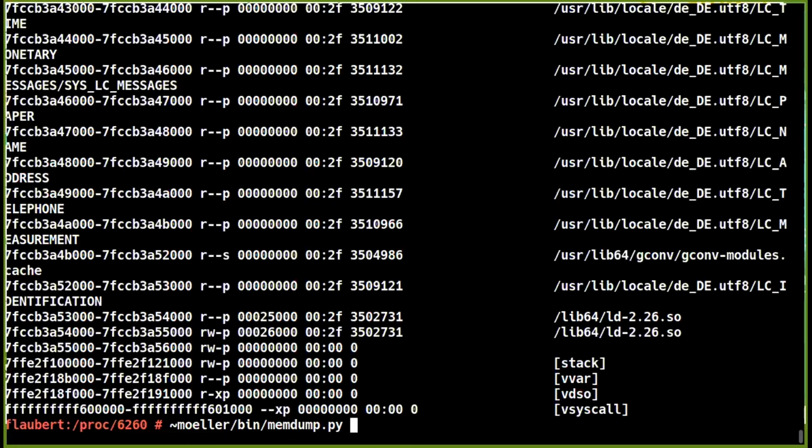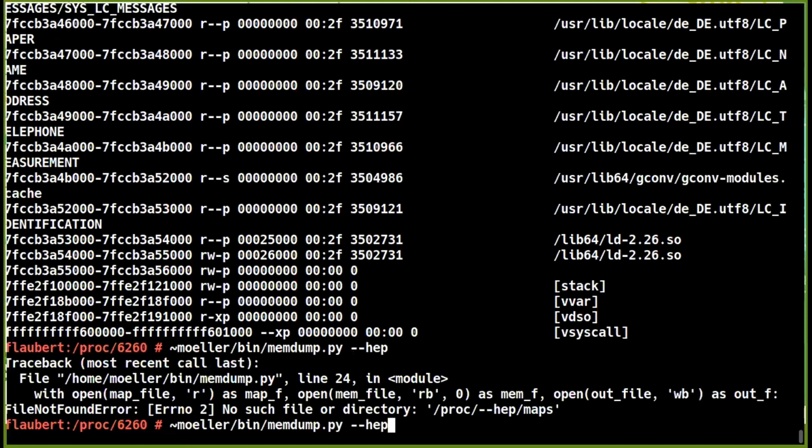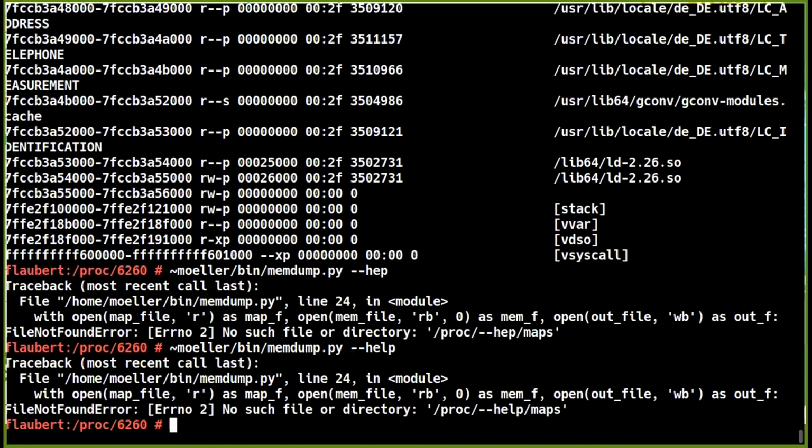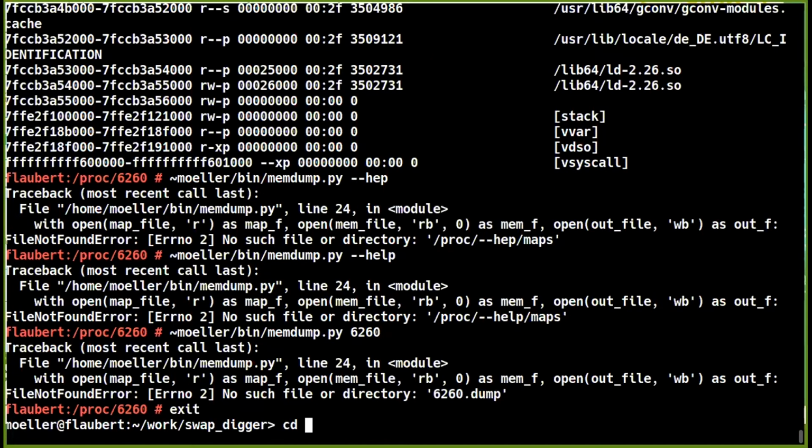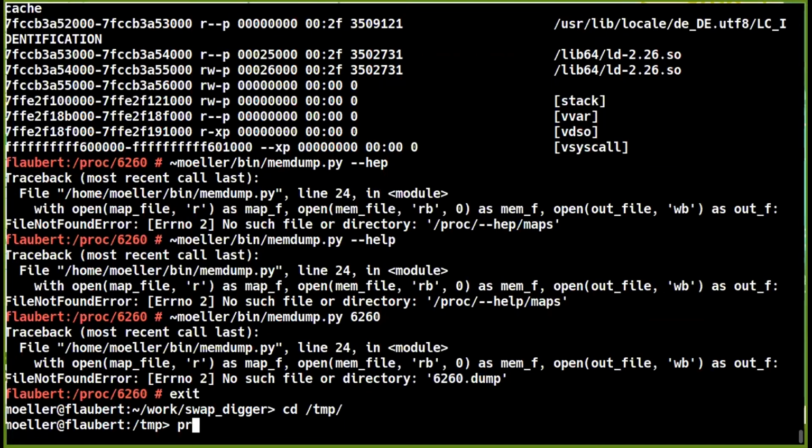memdump.py. Does it help? Yeah. Nonsense. memdump.